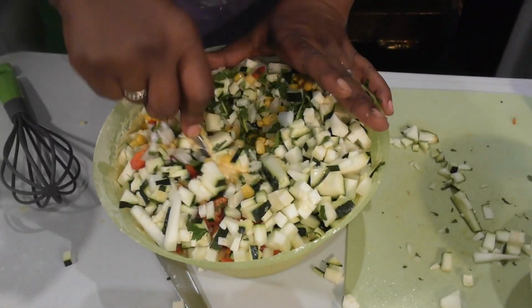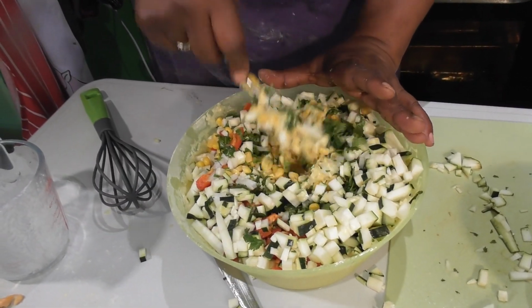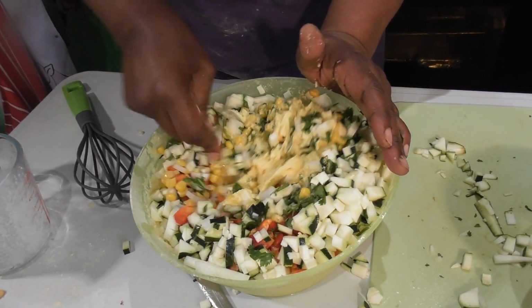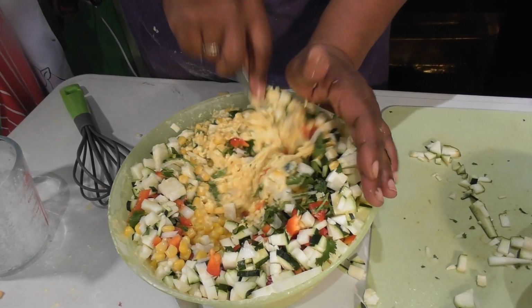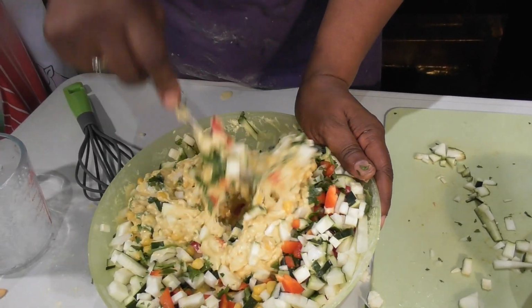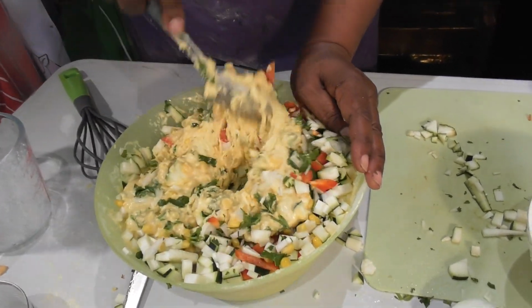You need a bigger bowl. I do. Do you want me to get you a bigger bowl? Yeah, I got it. Okay. You keep your hand like this, like a shield. And you really go to the center and it's folding. Just fold it in. Yeah, it's going.